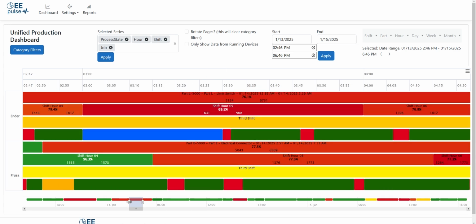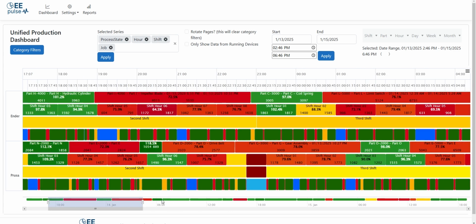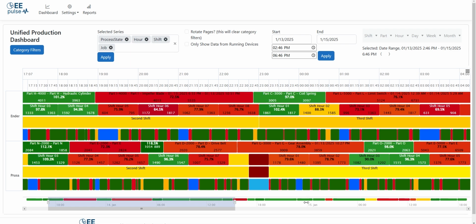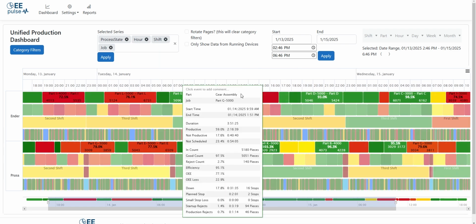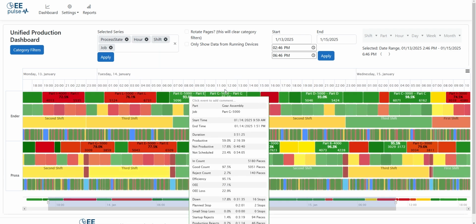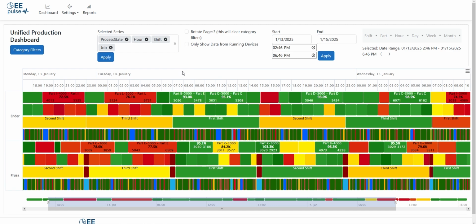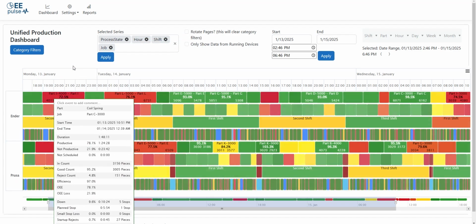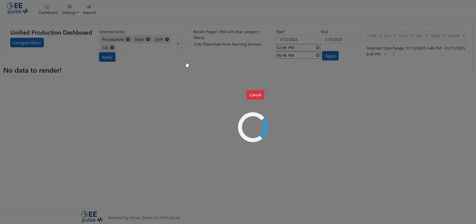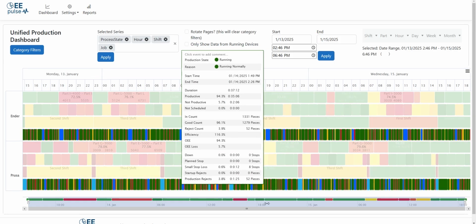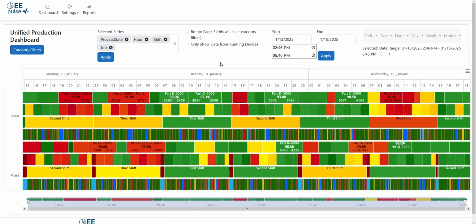So if we try to grab this, pull that out, there we go. Then we start to see days and it goes into hours instead of the minutes that we had. If you ever get that a little screwed up, just refresh the page and then it'll go back to a normal view there. But it's always going to keep your filters around.